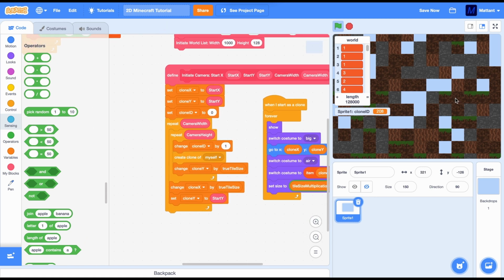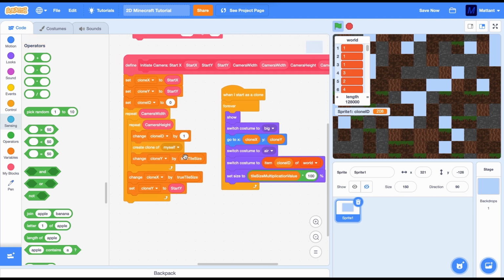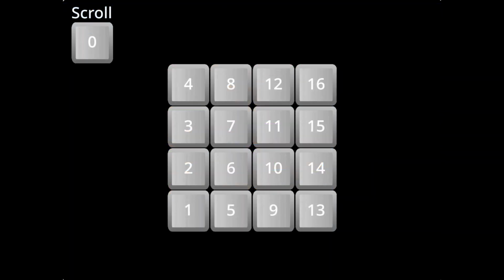Although you can't see it, this is currently sort of broken. I'll now explain why this is sort of broken, and the reason why things don't work like this in tile scrolling. Tile scrolling works by storing this grid in a list.